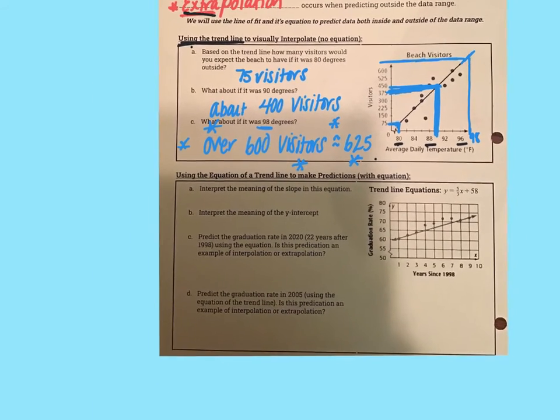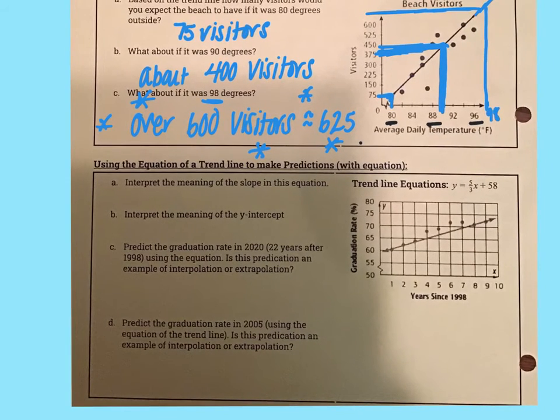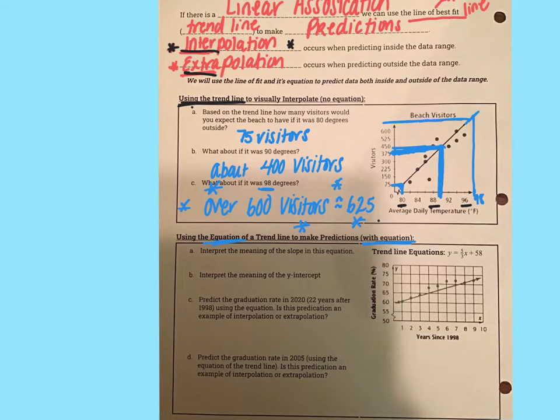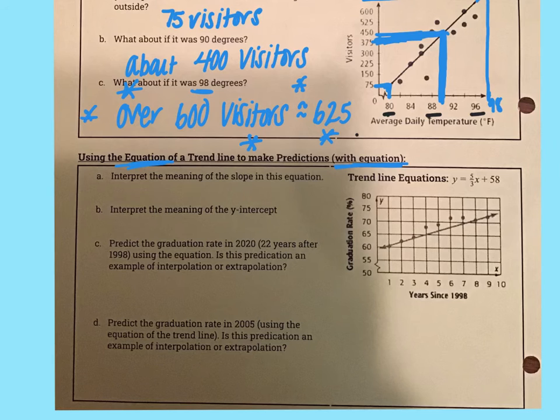All right, moving down into your last example for these notes. So notice how this time we're going to be using the equation of our trend line to make predictions. So again, a difference. First section, we were using the scatter plot and trend line. Second section, we're using that, but we're actually going to use the equation that it gives us. So, couple of things here. If it's asking us to make a prediction, then we're going to use our equation. That's super, super, super important.